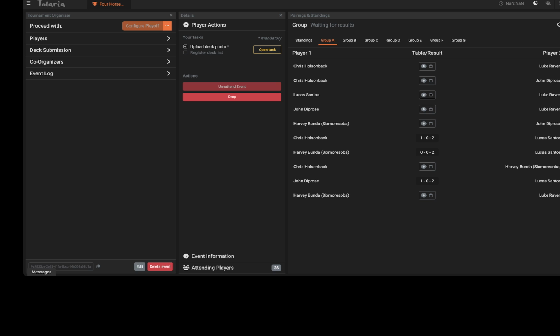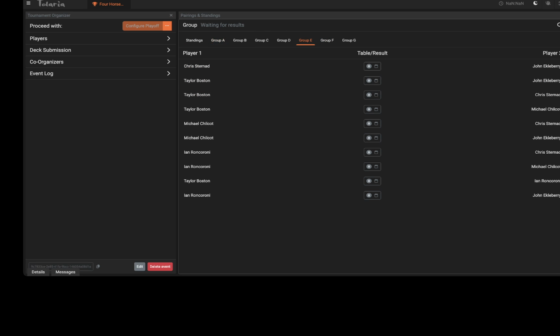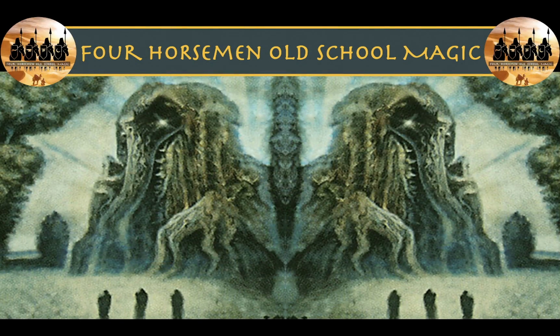All right, so these are the pairings in Teleria here. I think I'm in group, what am I in? Group E? No, group D? Yeah, group D. So I've played one match, me versus Max, and tonight I'll be playing me versus Jonathan. And I just messaged Jonathan, he'll be joining me here in just a second. There he is.